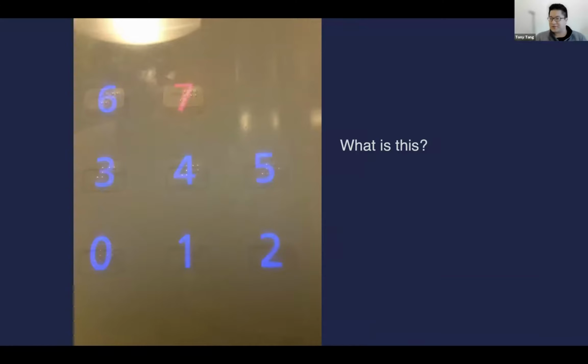So the reason I took a picture of this was it looks kind of cool. So this is some hyper doodad elevator where when you walk in, you don't see anything, but as the elevator door closes, this cool projection thing happens on the wall. And so these elevator numbers actually start to get projected. And then you can see, this is a touch sensitive elevator. So when you touch things, it activates things.